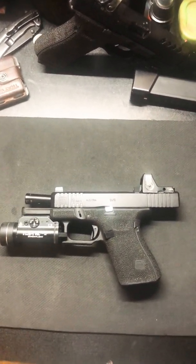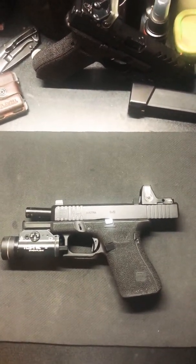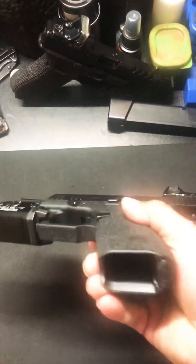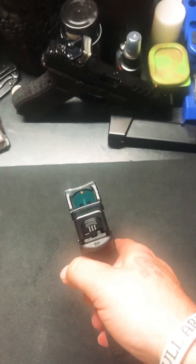This is part 2 of the Glock 19 Gen 5 slide fix by NcEngravers. So let's check it out. You see, nothing in the chamber, no mag. Let's drop the slide. Let's go clear direction, clear.